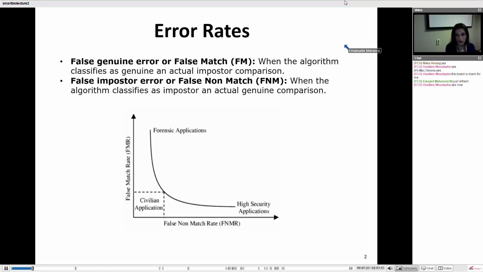Do you have any questions so far? Because we are now going to apply this. We are going to see a little example with numbers, and compute this error rate. I want it to be clear to you how the definitions work and how we compute them.